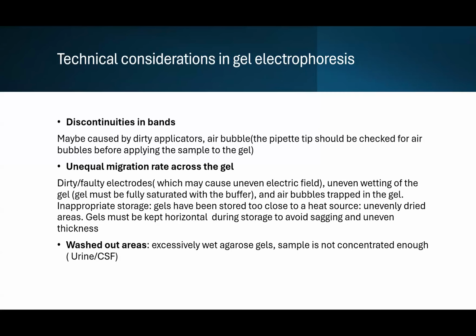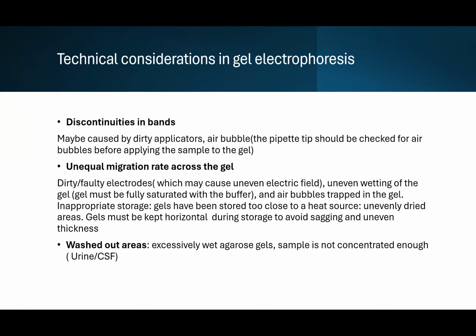There are some technical considerations in gel electrophoresis, which is important to remember. Once you run the electrophoresis, you might see some issues. You might see some discontinuities in bands, for example. This can be caused by different reasons. It might be because of dirty applicators, air bubbles. So it's really important that when you're running electrophoresis, always check the pipette tip before applying the sample, because any air bubble can cause us problems in the quality of bands.